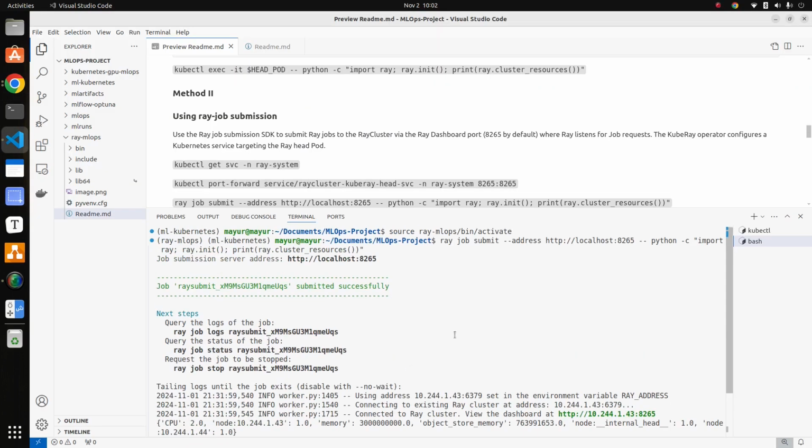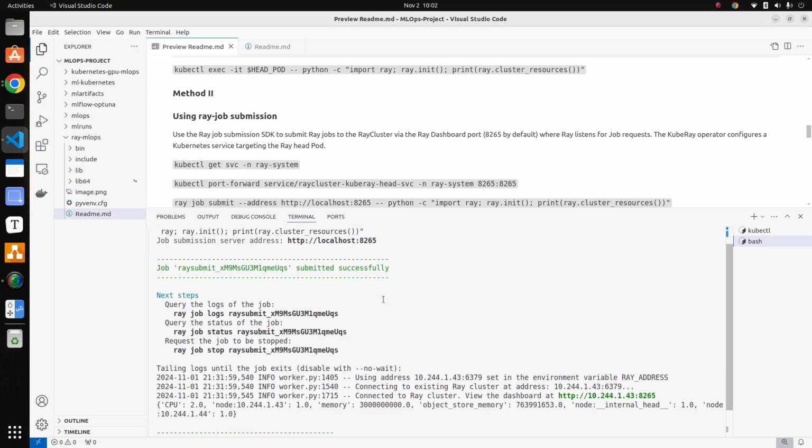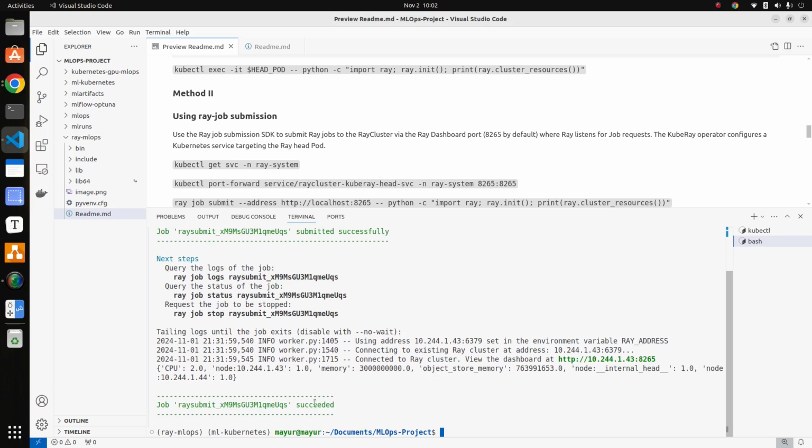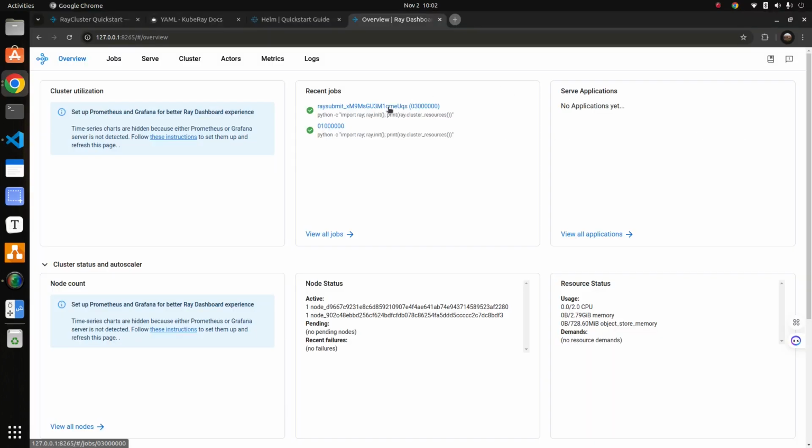Yeah, so I had submitted a ray job here and it started the job, submitted successfully, and then it gave me the information that was part of your Python program. Then it gave the information that it has succeeded. The job name was ray submit mxuqs. So this was the job.